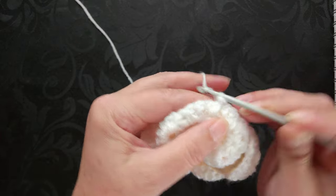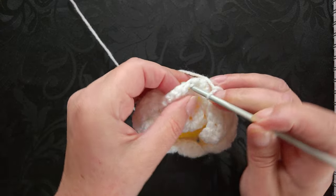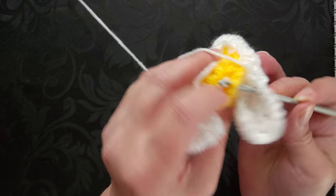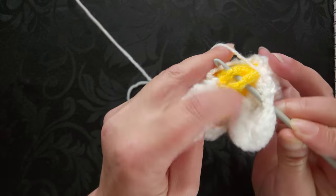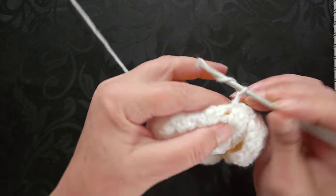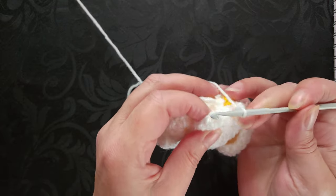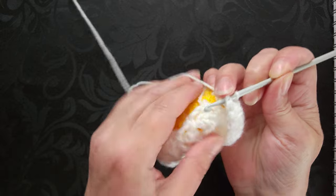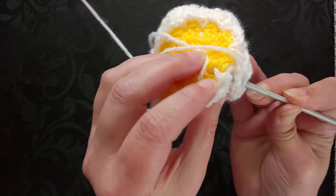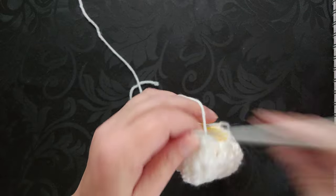One, two, three, and then into the side piece there, into the, oops, there, and then straight through the one at the back. And then this very last bit, one, two, three, you need to make sure this petal goes over the top. So you're going to go into the corner, and then where you did the very first corner, you're going to go into exactly the same place and come through and pull that through there.